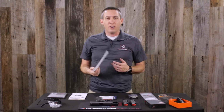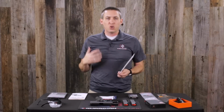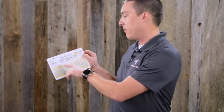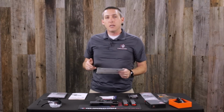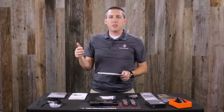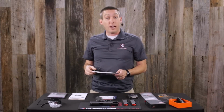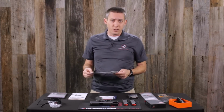As you may recall from Livefire Drill Cards, these guys have a nice log book that comes with 30 core shooting drills, and these cards are really nice because you can keep track of every time you run the drill. You can write down your score, and the back of the card has very clear instructions on how to set up and run the drill. But a little while ago, maybe a month or so ago, they expanded from just having 30 drills to now having 45. So we thought it'd be nice to ship you some samples of some of the new drills. So you're getting 3 drills in your box.